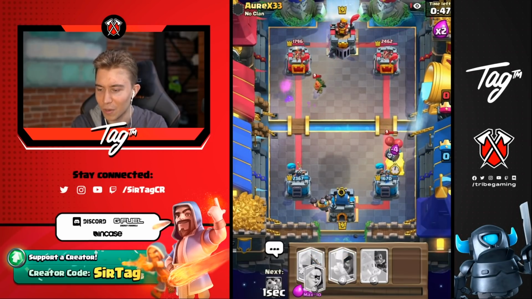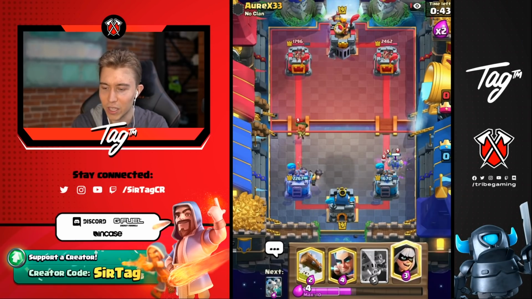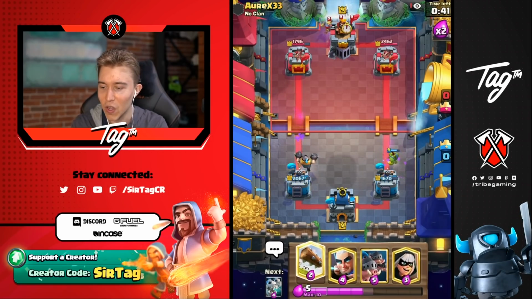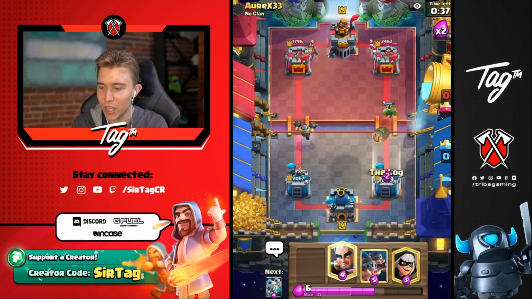Or I can go for Cage. I'm going to go for Cage instead. I think Cage is slightly better because it gives us counter push in that lane as well. So what are you going to do? You're going to go Knight. That means that the Goblin Cage Brawler is going to still give us counter push.